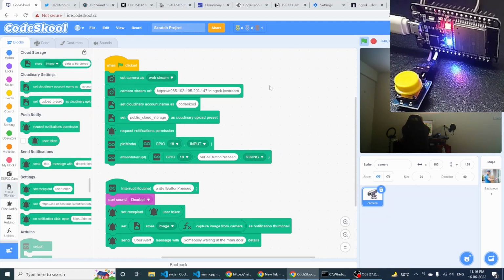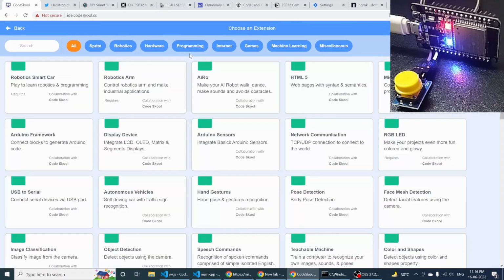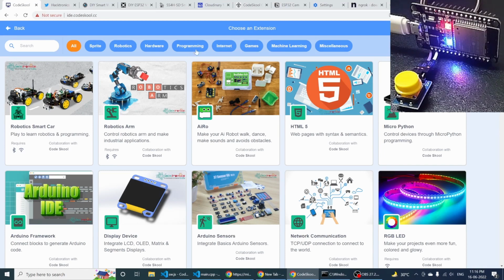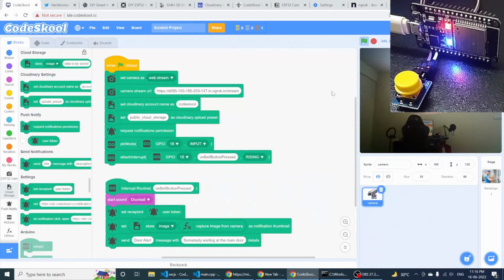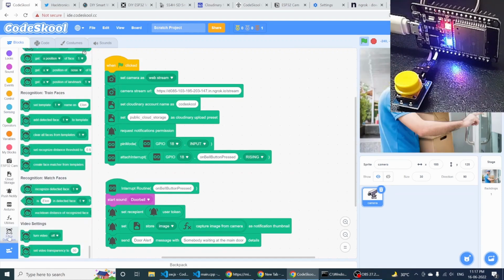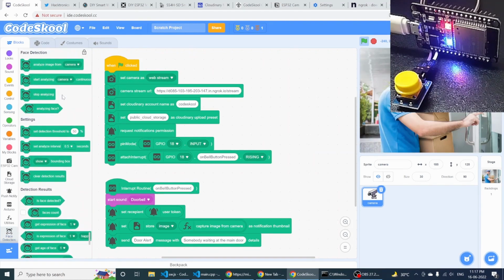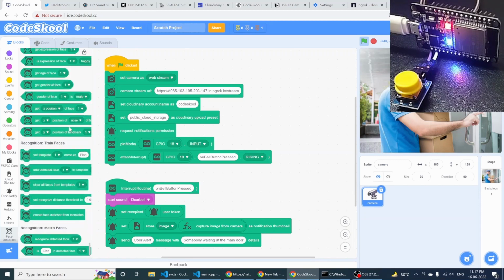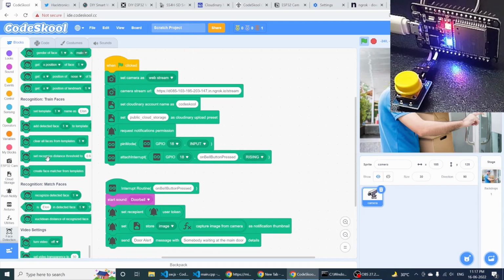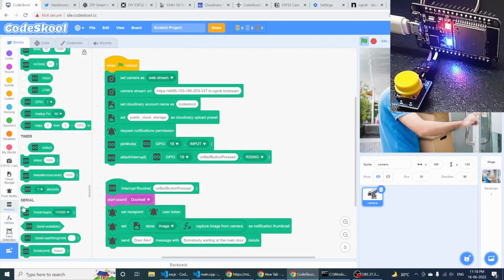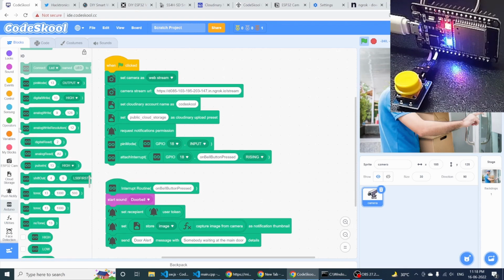Now I have kept this example really simple, just a few blocks, maybe 10-12 blocks, but you can extend it further using our facial recognition extension or other extensions. Basically, you can analyze the image from that camera, and if it detects some pre-trained faces, like the house owner in that image, you can use the Arduino digital write kind of thing to trigger some solenoid to open the door lock.